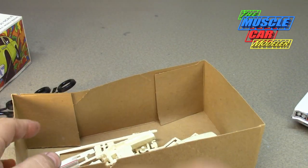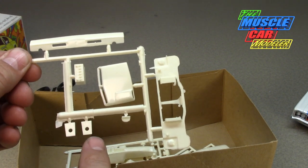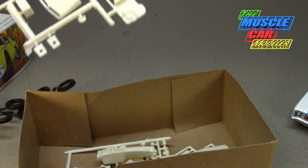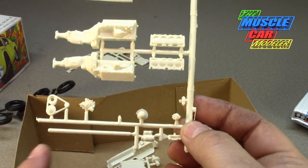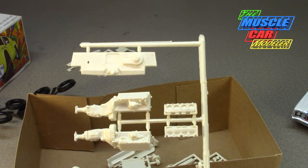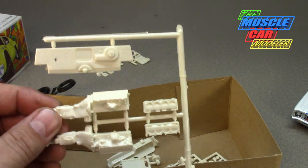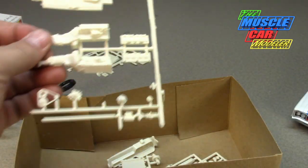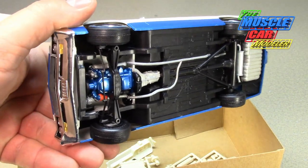Here's the famous hood scoop, the rear valance, the battery, the axle swing mounts, the tach, and the firewall and radiator support — all good parts. Here's the AMC 390 engine and one of the axle tubes, the starter, another carburetor, coil, and the alternator setup. It's all fairly good stuff. There's the firewall, and no axle going through the engine on this one — most of them have the axle going through.